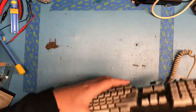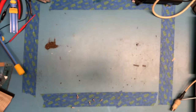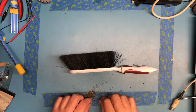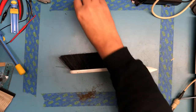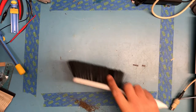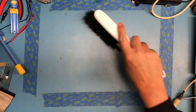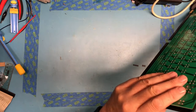Oh, look at the mess that's dropped out of it here. I really don't want that mess getting on the back side of the PCB. I don't know what that is. Of course, I don't want to sweep up the screws and throw them away. That would be a bit of a sad moment. Sorry, I'm sweeping the bench, picking up the garbage can to get it here on the edge of the bench so I can sweep directly into it. Man, oh man, is that nasty. Okay, that's better. I'm not quite as spooked about sitting the keyboard back down on here.